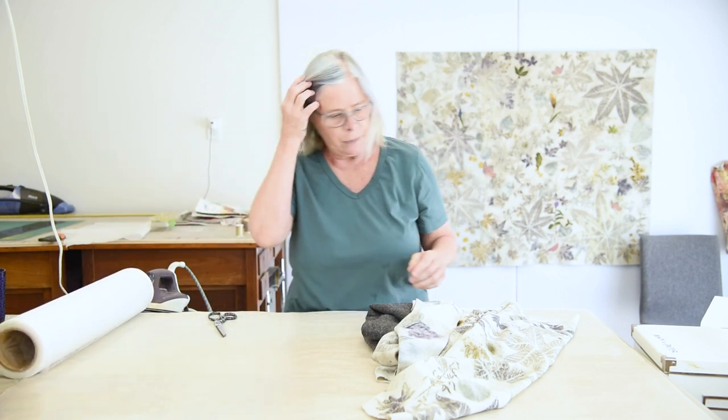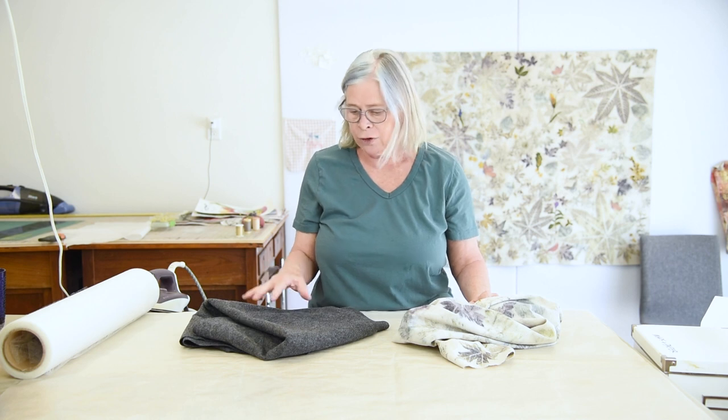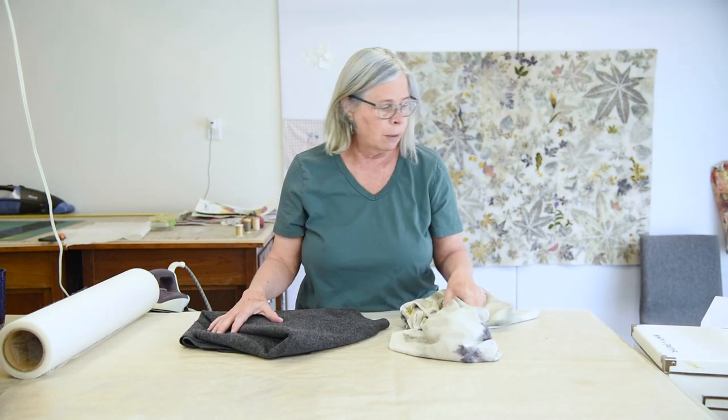Okay. Now, contrary to what a lot of people would tell you, the way to do this, and there is a right way, the way to do this is to put fusible on the back of the fabric and also on the felt. If I just put the fusible down between the two pieces and iron it, it'll stick it together for a while, but if I roll it up to send it to a show or I roll it up to store it somewhere for a while, there's a very good chance it's going to delaminate. And when it delaminates, you're in trouble, especially if you've done some stitching or something else decorative to it. So this is a lot like the idea of contact cement. You want to fuse it to the fabric, and then you want to fuse it to the felt. So I'm going to do the felt first.